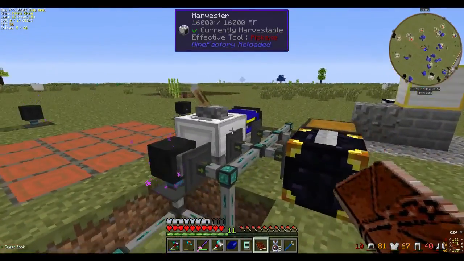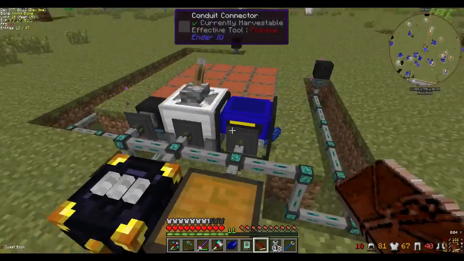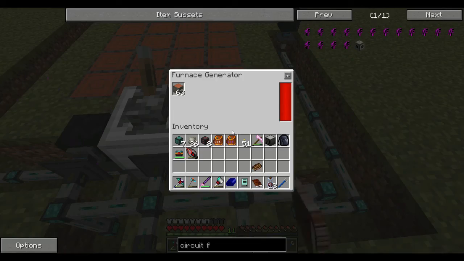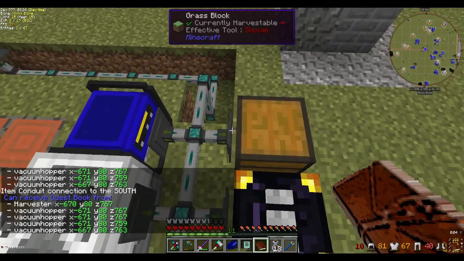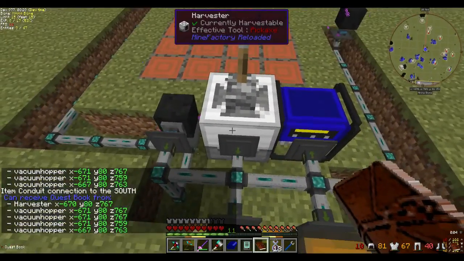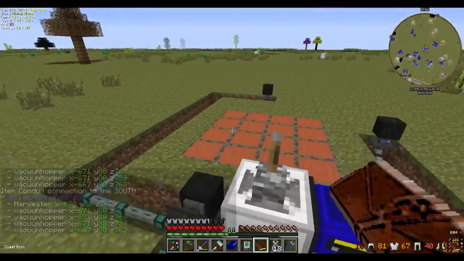and harvest it. So far it's only used 2 different types of wood, but I've got it set up to push the wood into the furnace. So just to keep a bit of power in here. It's set up to push the saplings into this chest. So we always have some saplings. And all the dyes set to go into the white ender chest here.